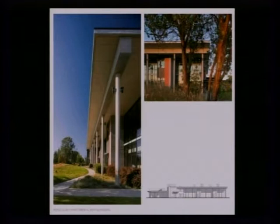So then beyond that, we had to deal with that west and east exposure. On the west side, we decided that what we wanted to do is try to do as much as we possibly could with an overhang. This is a government office building, so you can pretty much count on these guys punching the clock. You know, they're in at 7 o'clock in the morning and they are gone by 5 o'clock at night. This is not an architect's office.